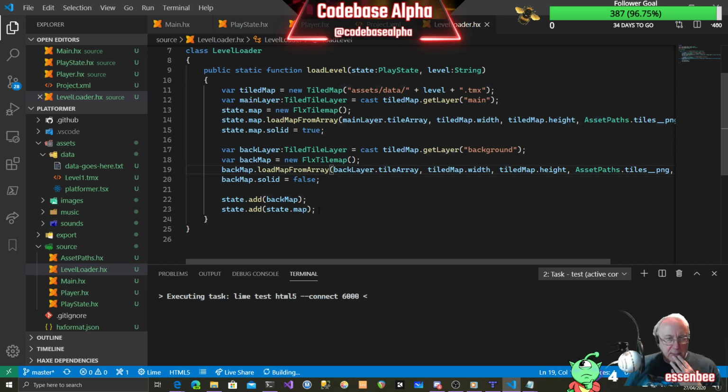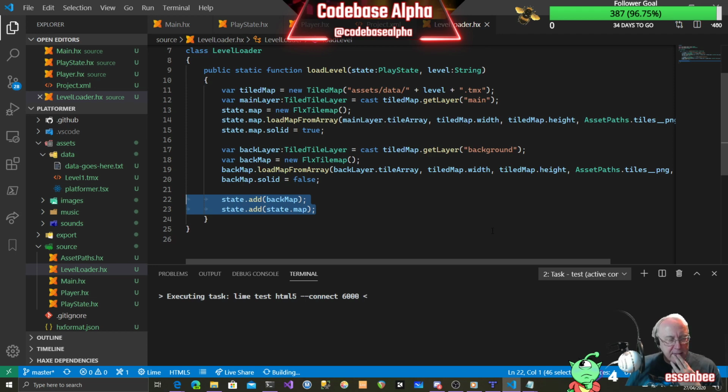Add the map to the state. Like that. Then we get the back layer. But we're going to grab the background, which we see. We're going to make a new map. Load that map from the array. Set it so we don't collide. Add the back map and the state map state.